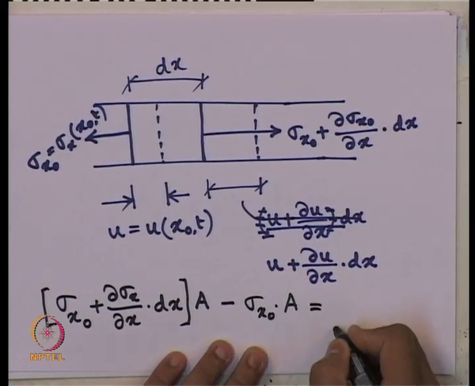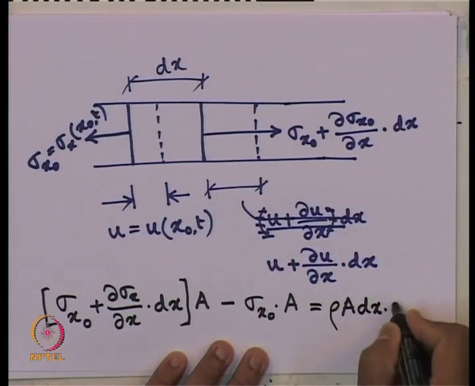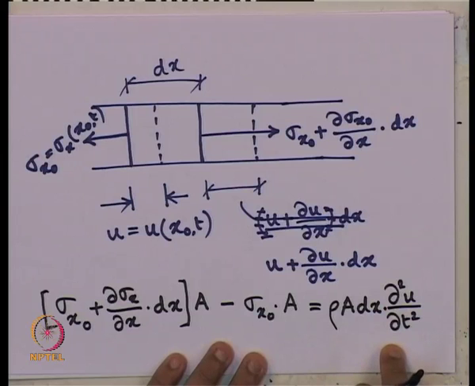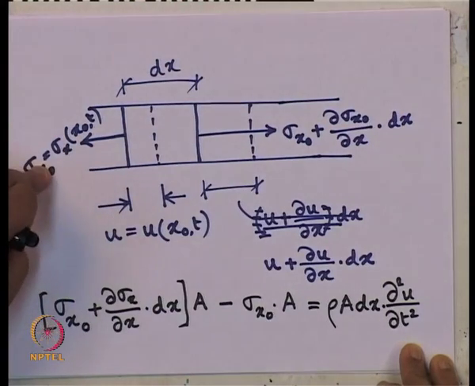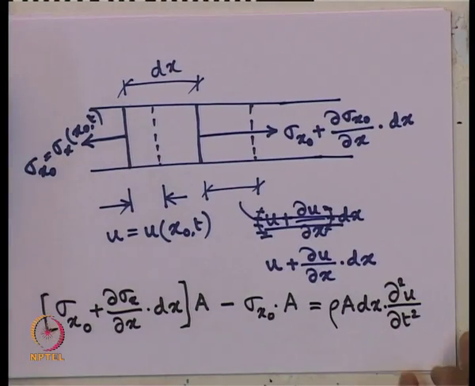Okay? So, this should be equals to rho a dx times del 2 u by del t square. Actually, strictly speaking, when we are talking about one dimension, you can use d 2 u by dt square also, but when we are taking the multi dimensions 2D or 3D, then it will be partial differential. So, remember this one. That one is not dependent on the other, depending on that we have to take whether it is del or d. Anyway, so this is considering the dynamic equilibrium of the system. We can write the internal force equilibrium should be equated with respect to the inertia force of the system.